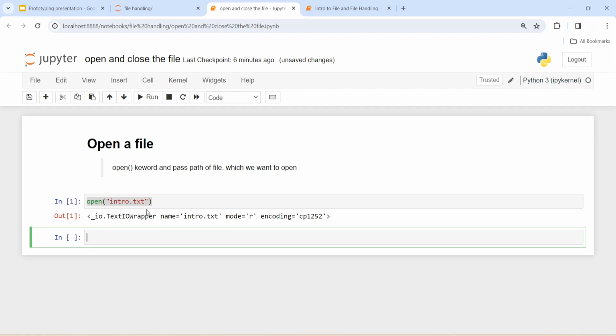So what is in this file? For this we can use the read method to read all the content from the file. So just use the read method. It has opened the file, now read the file. You can see it reads: hello, my name is Neha and thank you.